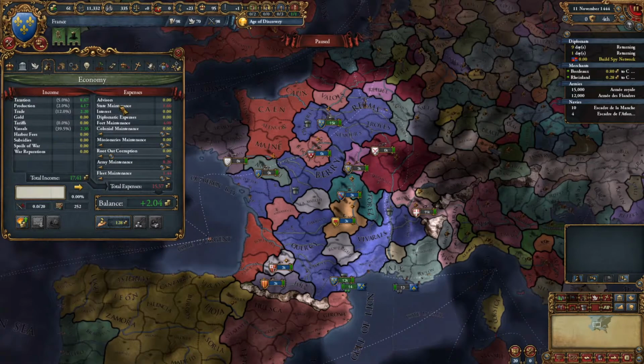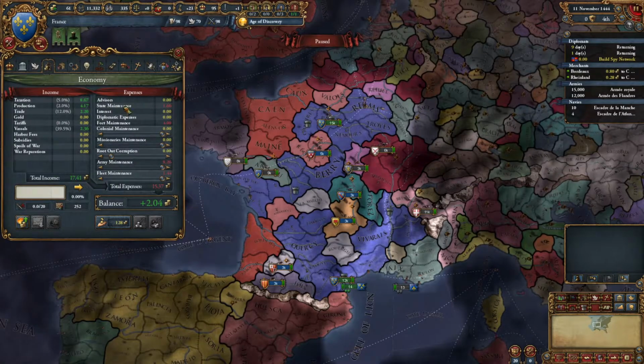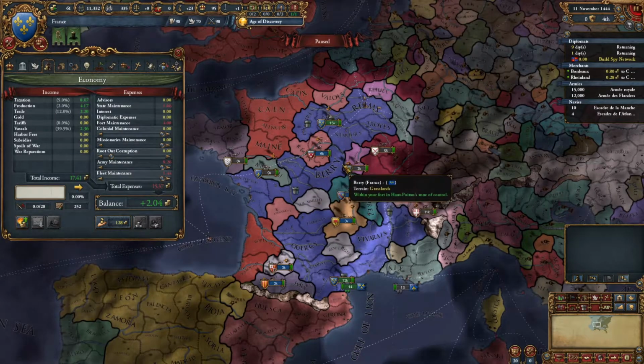So we could look through what we are paying our expenses on. Well, we have a certain amount of state maintenance. There's nothing we can do about that. Our provinces have a little bit of maintenance that we need to pay in.